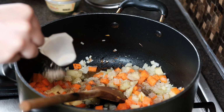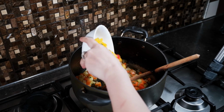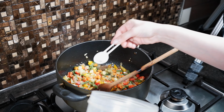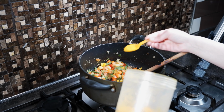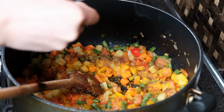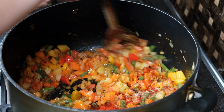Once these have softened slightly, add your ginger garlic paste, green chili paste, and let this cook down for a couple of minutes. Once this starts becoming fragrant, add in your bell pepper and green beans. Season again and let this cook down for 2 to 3 minutes. Add in your chopped tomatoes, turmeric, cumin powder, salt, pepper, chili powder, and cook this down until you can smell the spices.